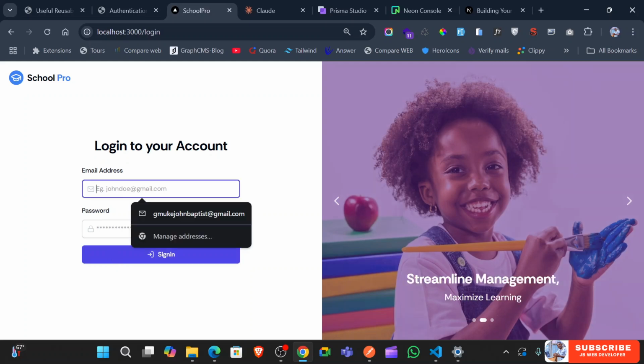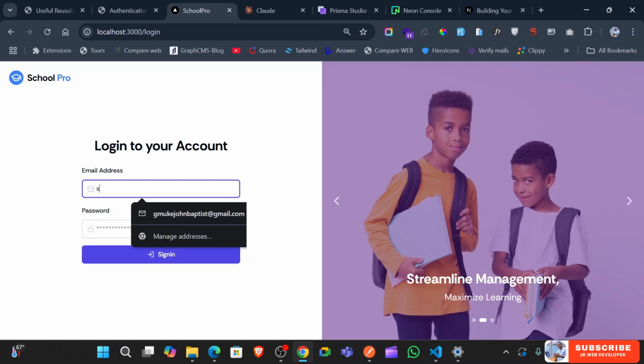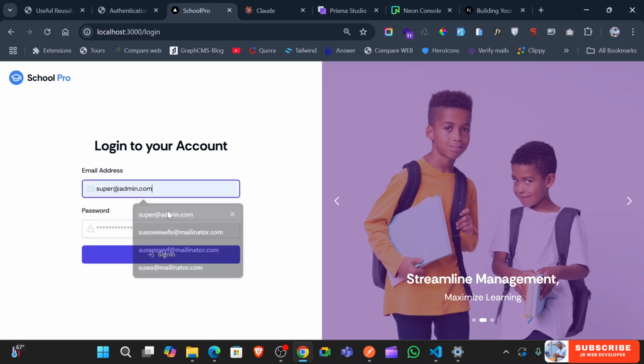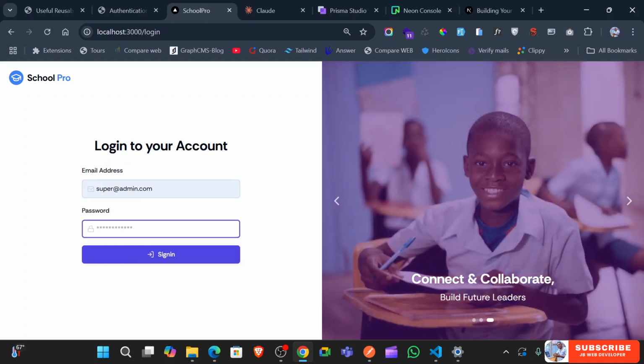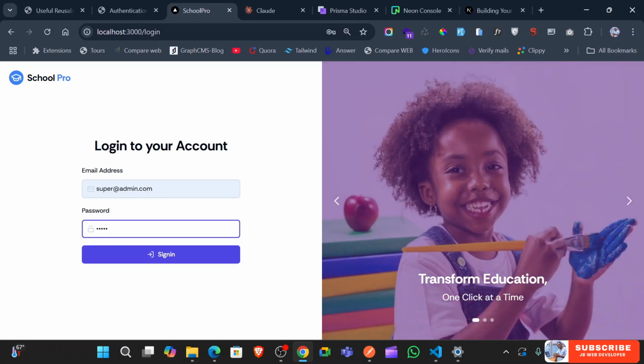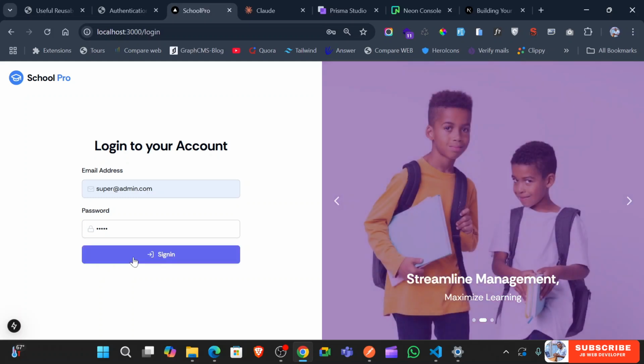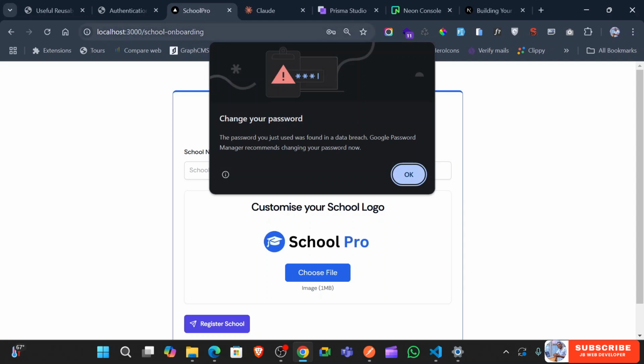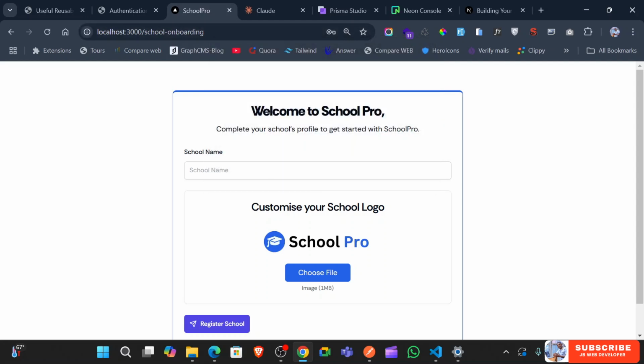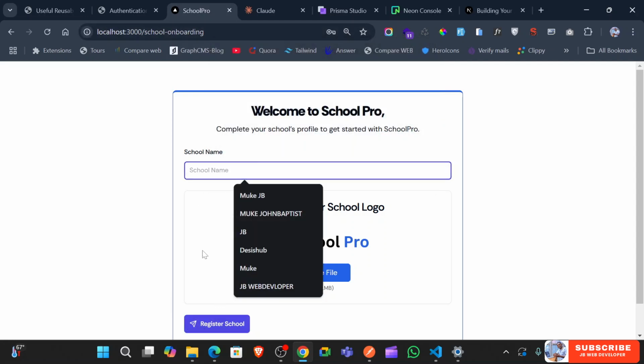So finally we can log in one more time, super admin, and super is the password, and you can see this routes to the onboarding where now this admin can register a school.